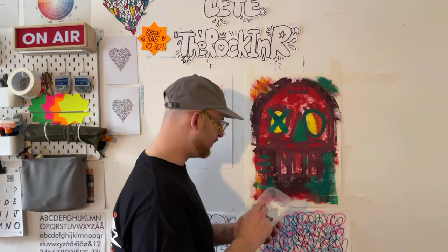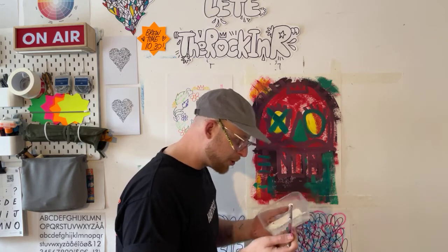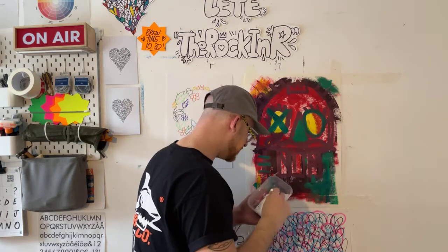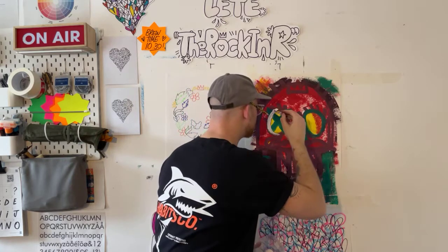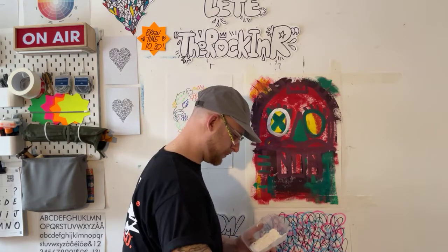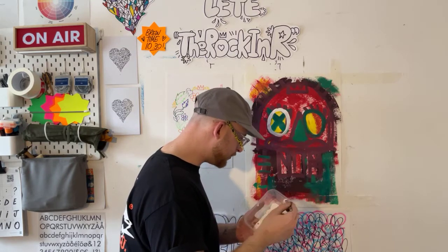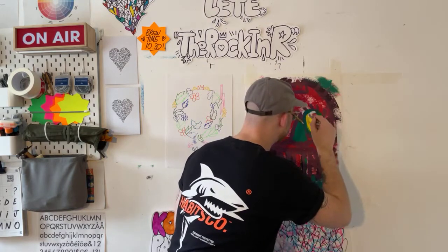Thank you for the compliments on the floral. Okay, cool. Lovely, lovely. So I'm just gonna get Mr. Dead. He's got a little bit of purple on him, so I'm happy with that. I'm just gonna put the eyes in and then we'll do the whole skull as well. This should be exactly the right thickness. Again, just pulling a little bit of the paint off and checking my brush. Don't need too much paint.